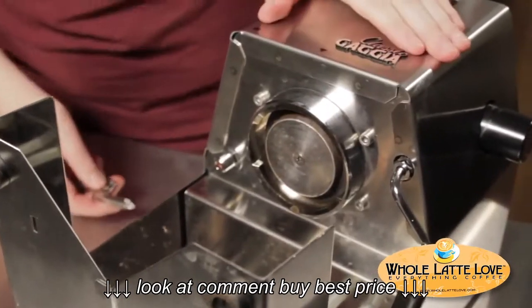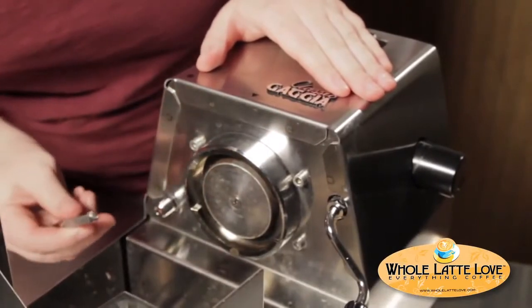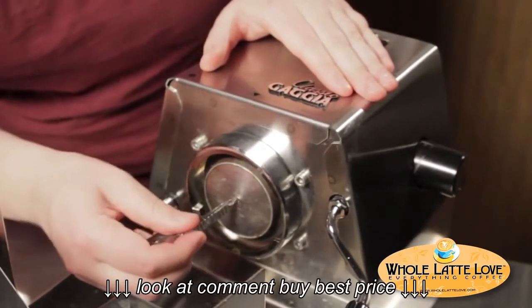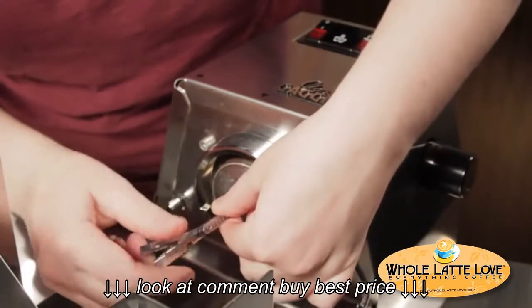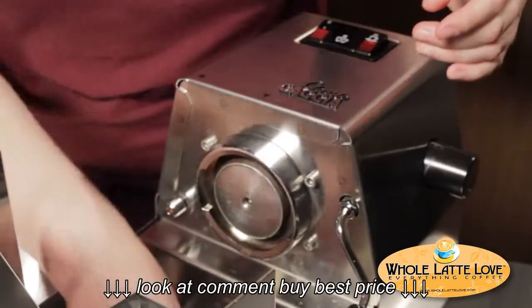The first thing you're going to need to do is locate the shower screen screw — it's right in the dead center. It's just a regular number 2 Phillips screw. You can use a short Phillips screwdriver, but this tool I found is pretty handy. Just take it out. Sometimes the screw will stick, and in that case you might want to use a little WD-40 to help you get it out of there.